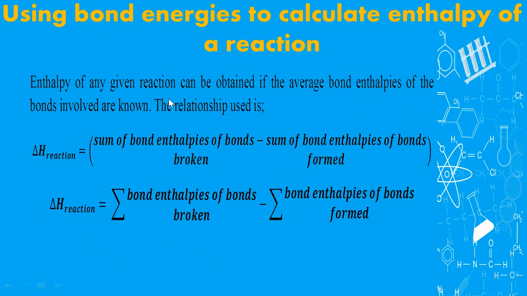So we have this one here. It says we are going to use bond energies to calculate the enthalpy of a reaction. How do you use bond energies to calculate enthalpy of a given reaction? We use a general formula. Remember, in a reaction, some bonds are broken as others are formed, right? Are you aware of that, that during a chemical reaction, there are bonds broken and there are bonds being formed? Yes, sir. So if you are aware of that, then you should know that this equation is normally used in such calculations.